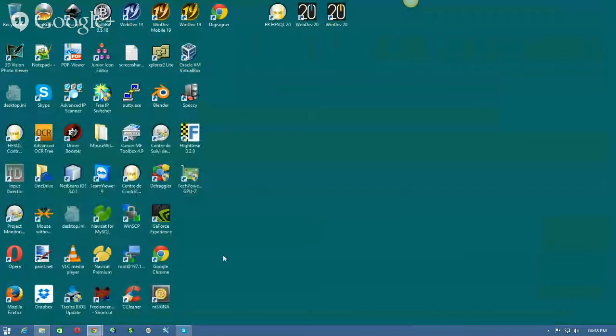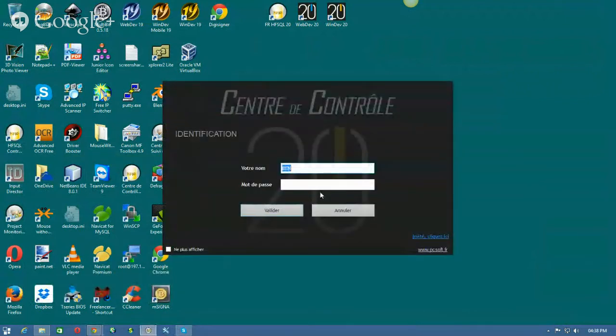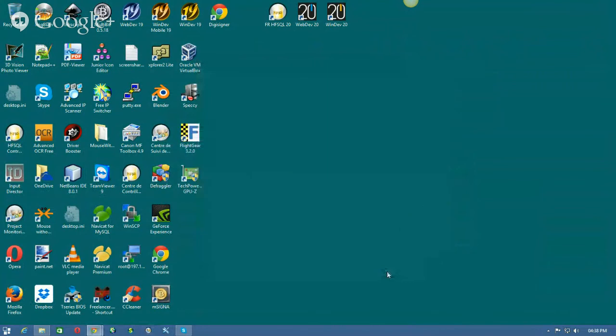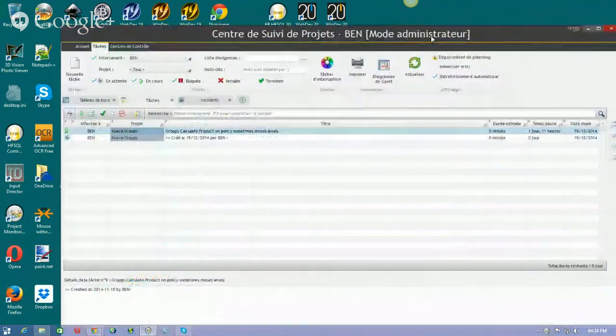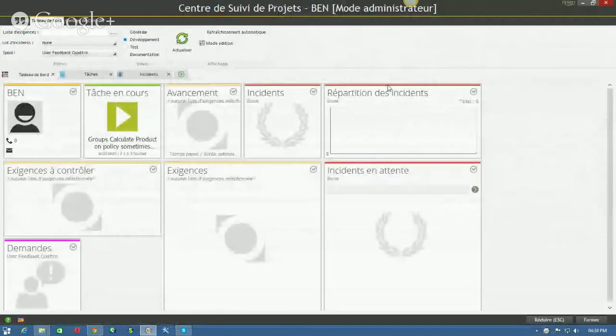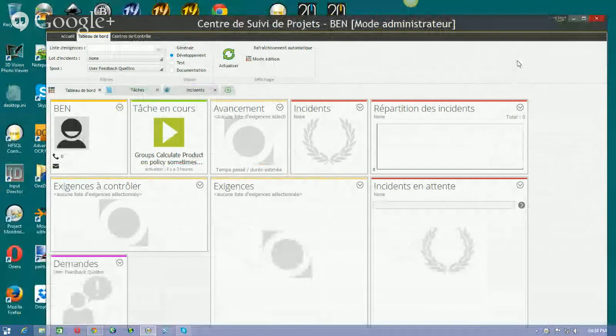Okay, so that's the HyperFile Control Center. Very nice interface. The next one, which has had a major shake-up, is the Project Management Control Center. And it's gotten its own, what do you call this thing?